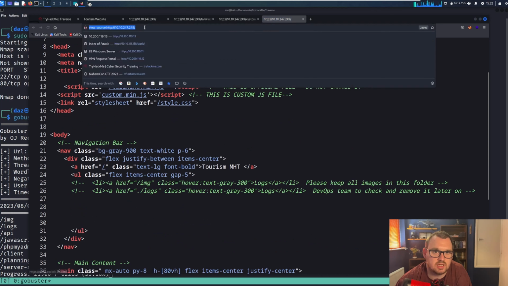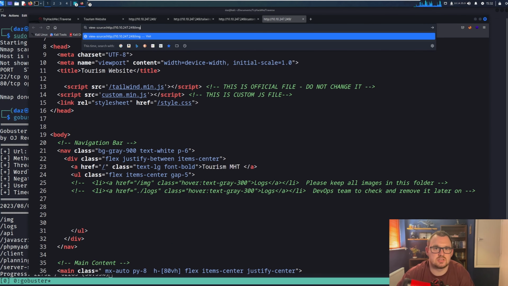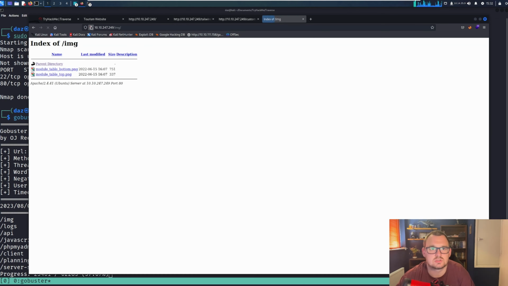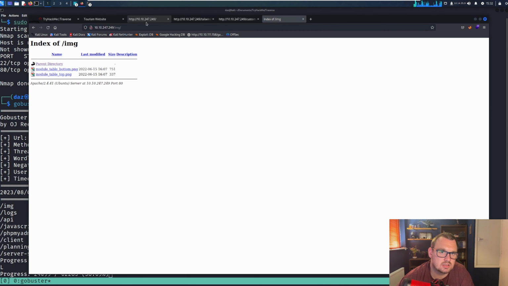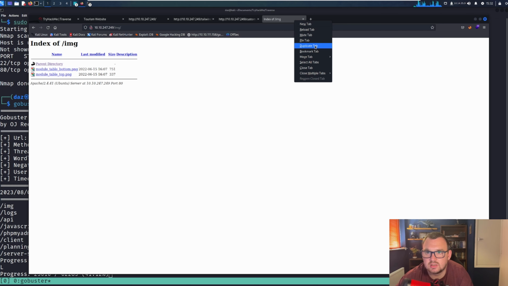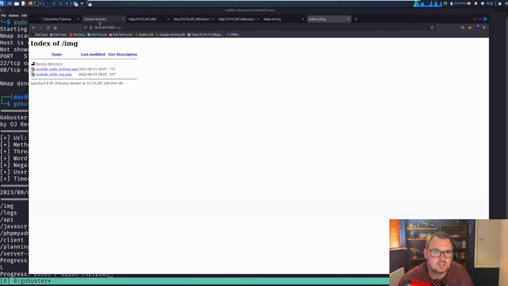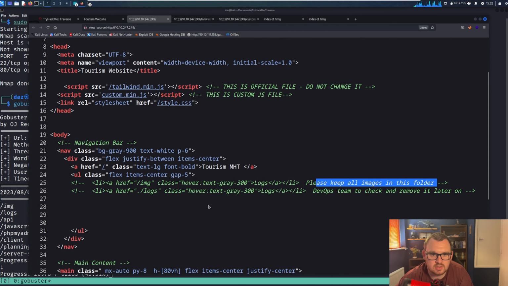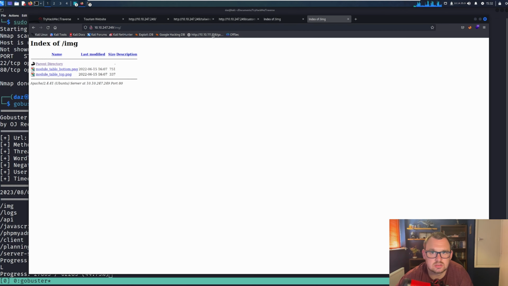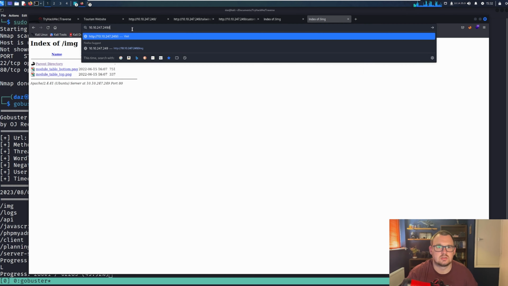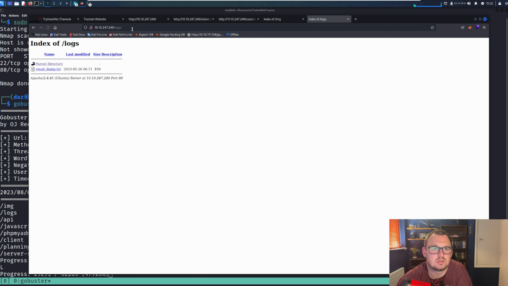If I duplicate that, go to view source. My camera's blocking my tabs. What was the other one? That's logs.